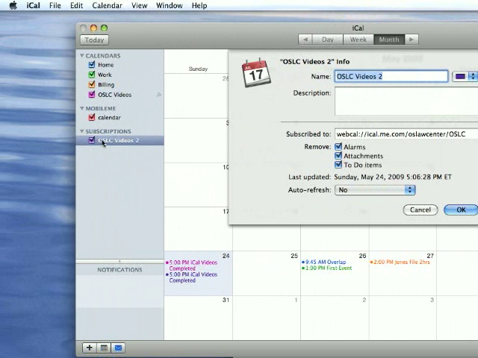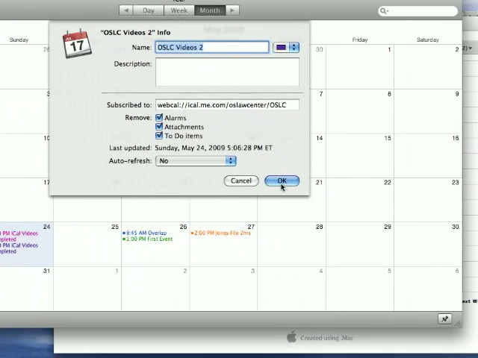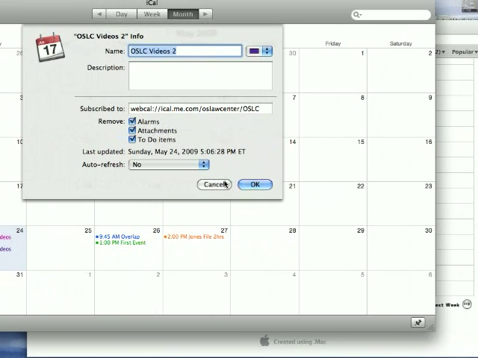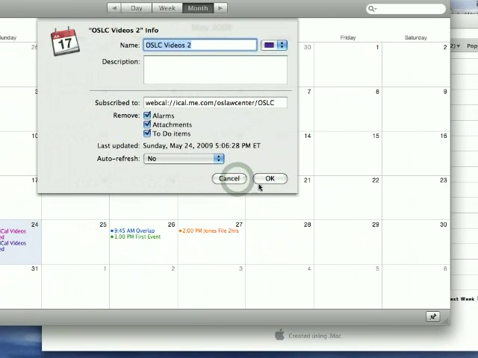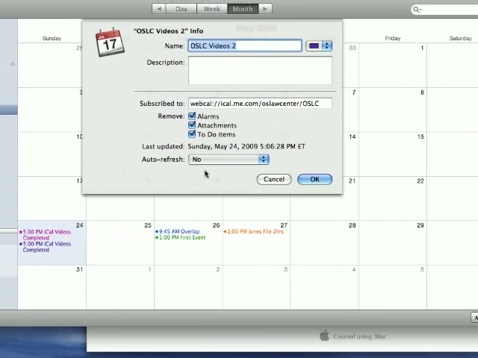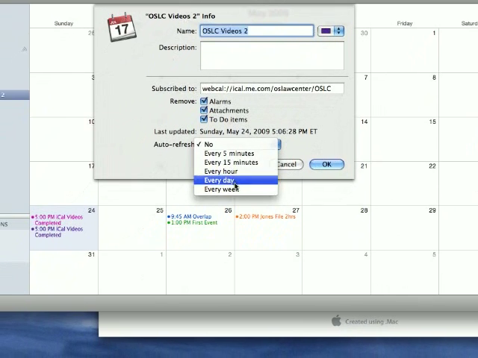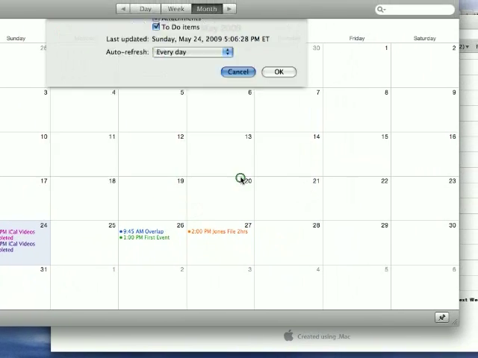And there it is under subscriptions. Of course, it's kind of senseless for me to do it because it's my calendar, but that's how it's done. But now, if you're not comfortable sharing your own calendar, and I'm going to cancel this. Now, when you subscribe to something, it's probably a good idea to click auto refresh, but I'll show you this again so you can get the new stuff. But I'm going to cancel this.